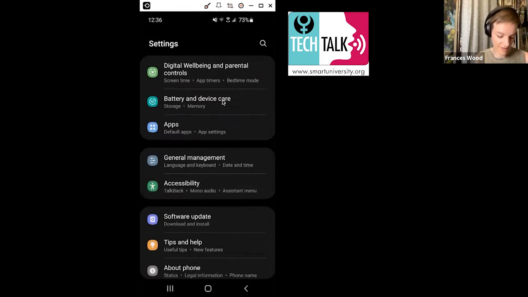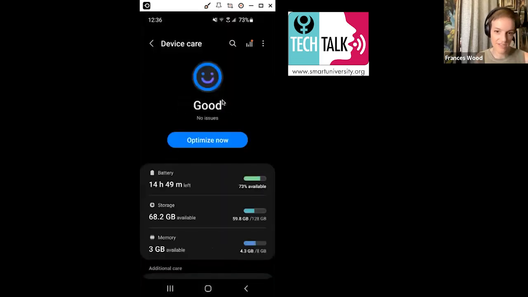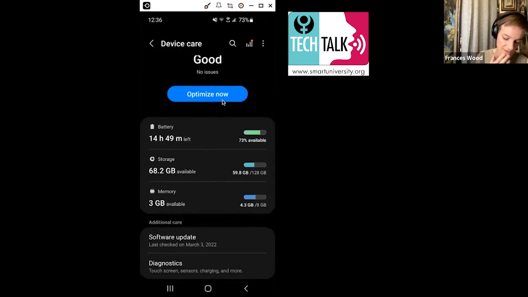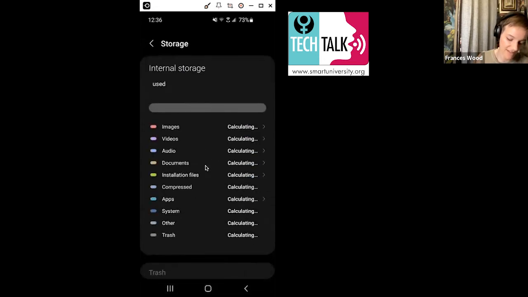All right, so I'm clicking on battery and device care. So it's checking on it for me. It's saying I'm doing pretty good. So I just want to go in here and look at storage. So I'm using a little under half of my current storage here. So I have 128 gigabytes to use, and I'm using 68.2. All right, so we're going to click on that just to see.